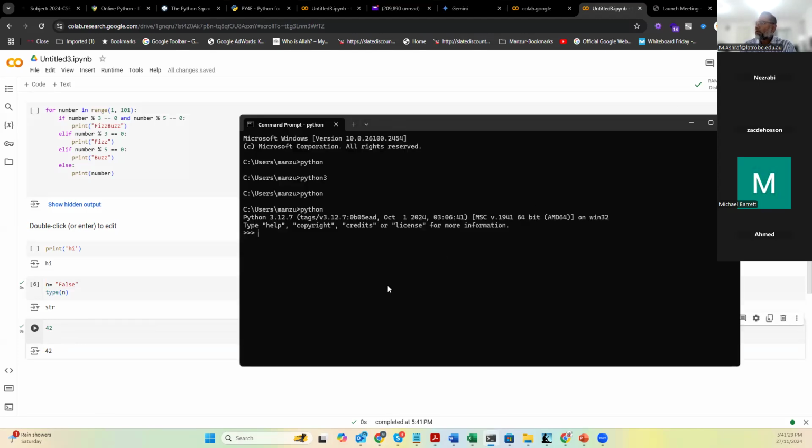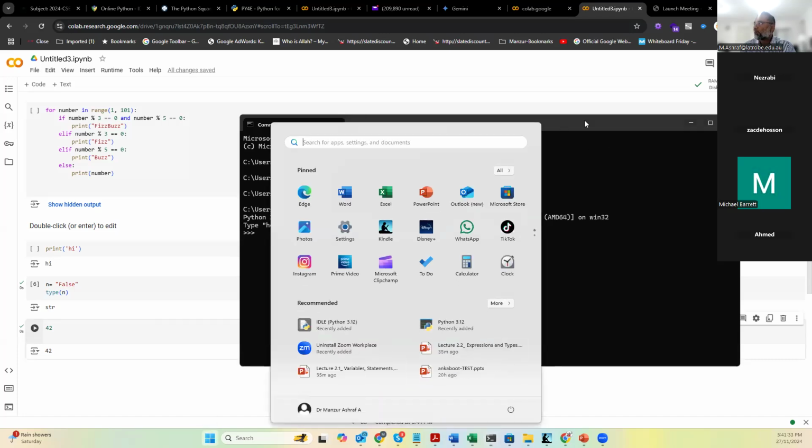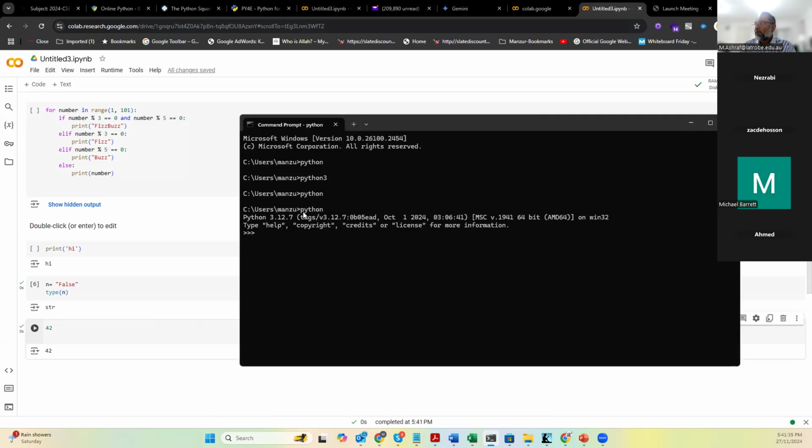If you simply type cmd for the command prompt and then type python, you can see the interpreter appear, and then you can type 42 and get exactly the same result. You can just assume that we are basically playing here. I'm just trying to make it simple for everyone, sharing the screen in this way.